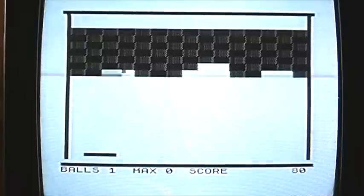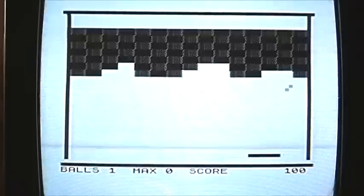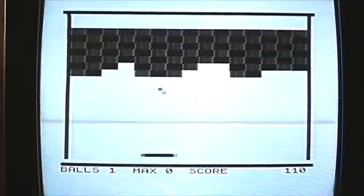I played Breakout on the Jupiter Ace, and that was, while it initially seemed nice, the limitations of the actual angles the ball could go at rather wrecked it.